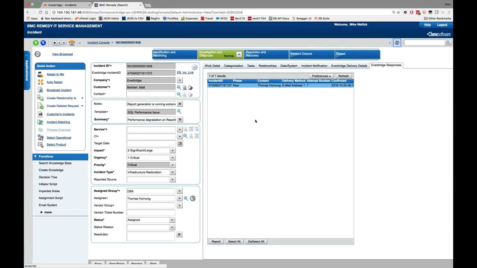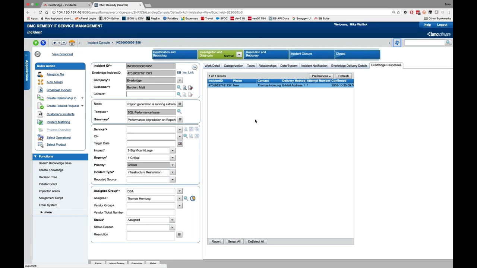Also here, this could be used to send updates perhaps. I might want to update some notes about the incident, send that out as an update, and we can configure conditions to do that as well. Perhaps using a different template. Maybe you launch the initial new incident that becomes critical.